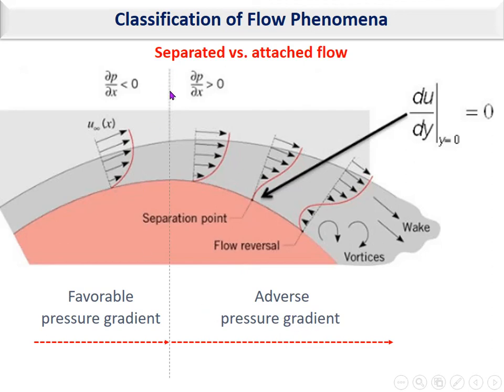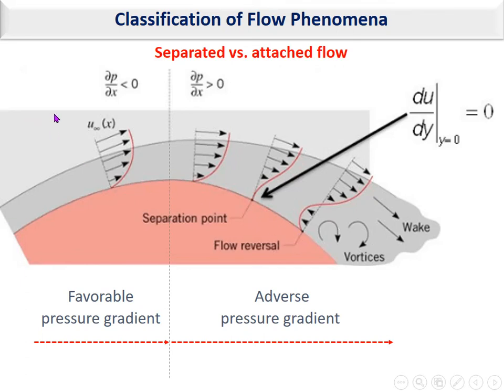The condition for the flow to be separated from the surface is that there should be an adverse pressure gradient in the flow. If there is a favorable pressure gradient, generally separation does not happen. But if the pressure gradient is more than 0, or there is an adverse pressure gradient in the flow, then the flow may be separated from the surface. For example, suppose that there's a curved surface like the one shown here.